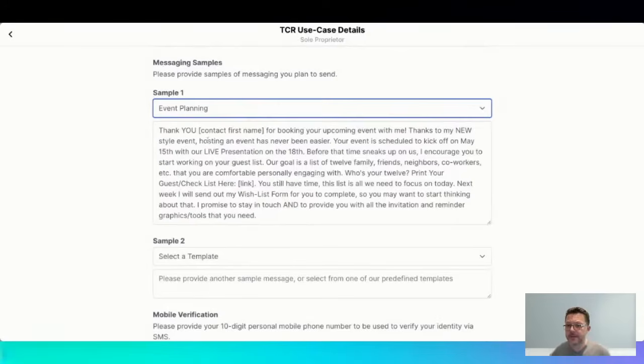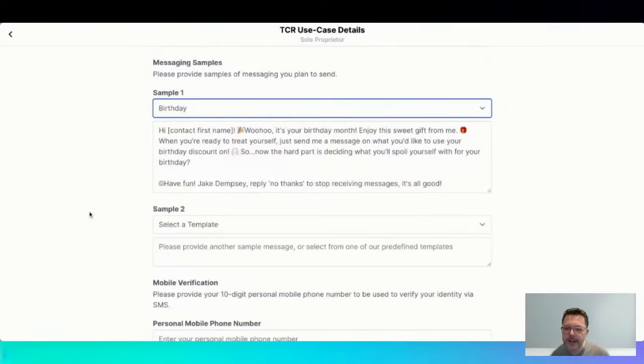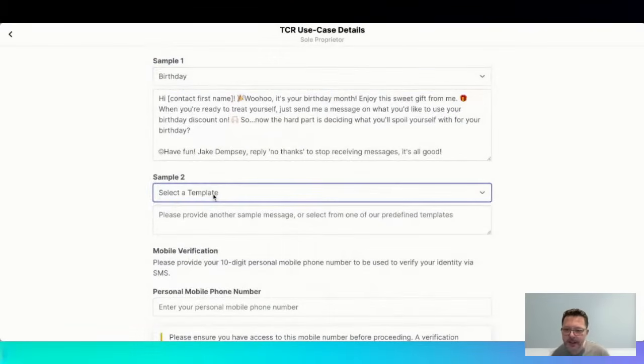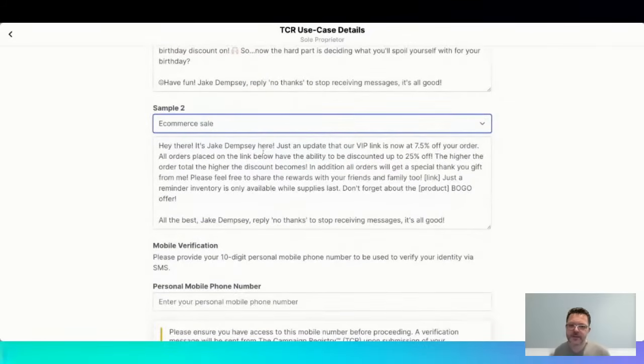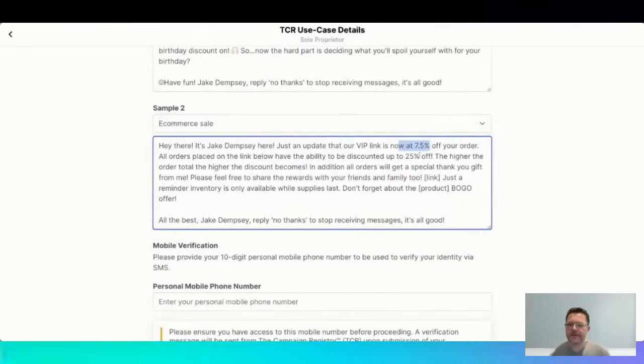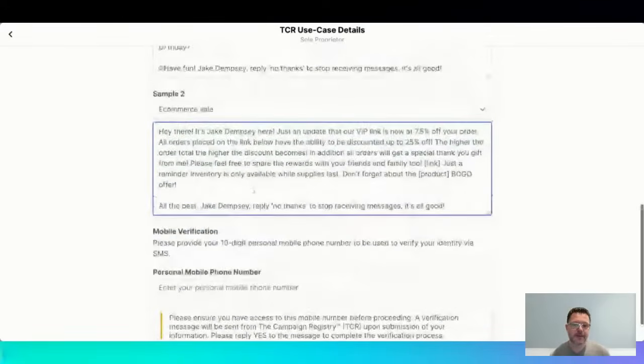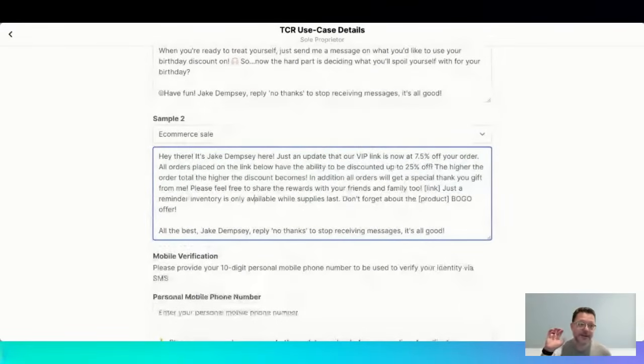It is important that you pick sample messages that do represent the type of messaging that you're sending. So I'm just going to pick birthday. I like to send birthday messages, and I'm going to pick e-commerce sale because I'm always sending messages to my customers with percent off and BOGO offers. And again, if you're in, for example, network marketing, direct sales, or a type of e-commerce, say you sell necklaces on Etsy, e-commerce sale is probably one you want to use because it's basically a sample that says I got a sale, here's the details of the sale, and some information on how to opt out.